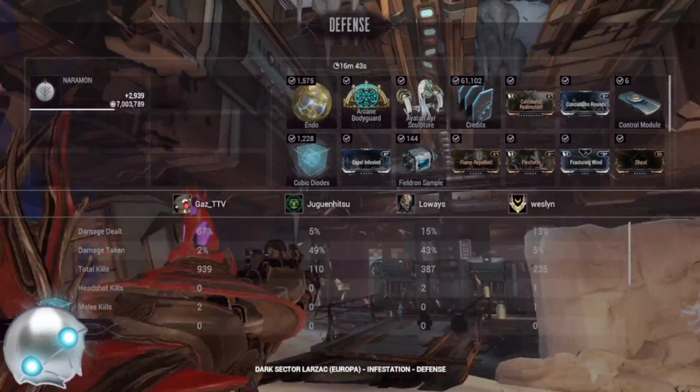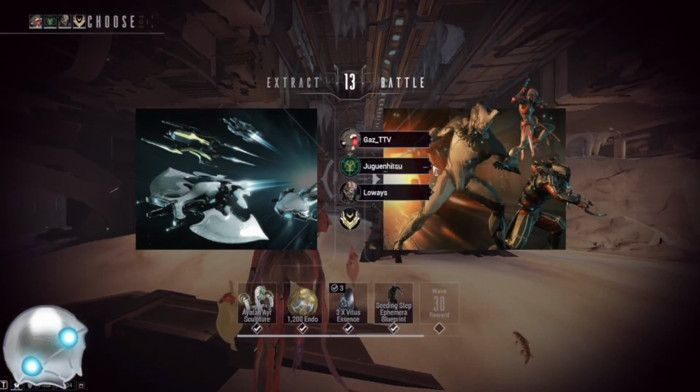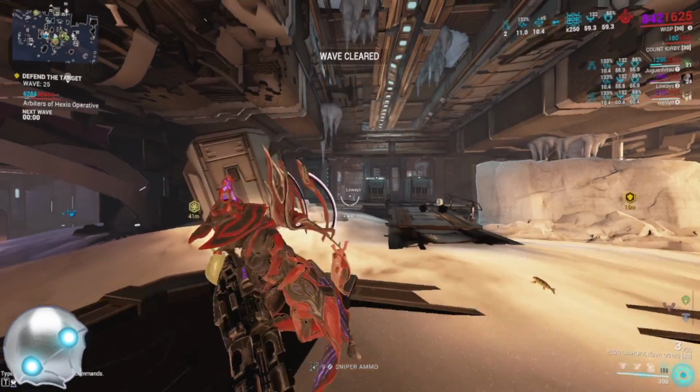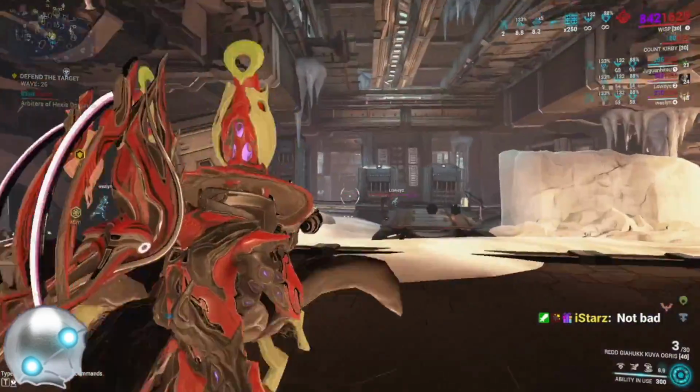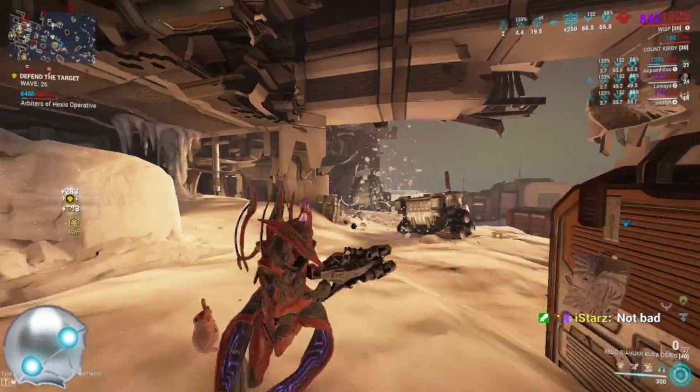The general gist of this is nuke everything as fast as possible. Spawn kill, maximum carnage, maximum death. You're trying to kill stuff as fast as possible, especially those arbitration drones. This whole entire setup is based around killing arbitration drones as fast as you can.